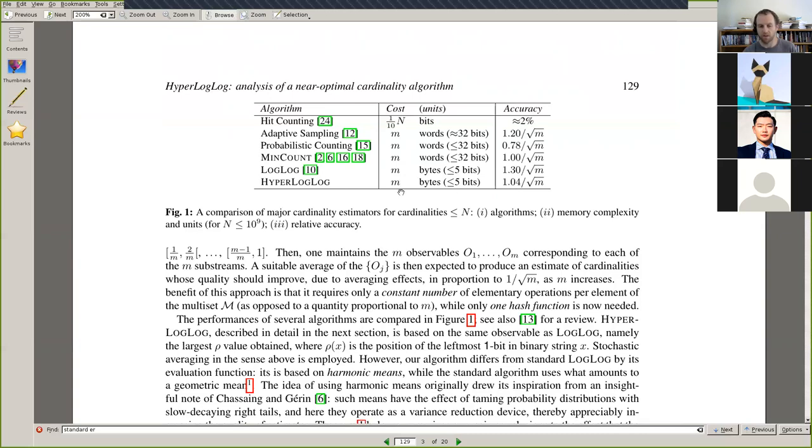So as you add more registers, again, m is the number of registers, your accuracy, or maybe the technically more correct word is your standard error, the variance of your estimate, is going to decrease. This will approach zero. If you were perfectly accurate, then this number here would be zero. So adding more registers increases your accuracy. This rate of something divided by the square root of the number is sort of the standard optimal rate that you can get anytime you have any sort of estimation going on. The theoretical ideal for this would be 1 divided by square root of m. So it's very, very close to optimal here.